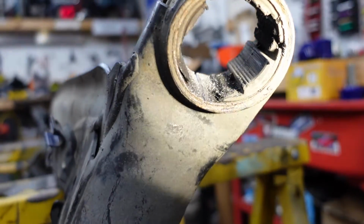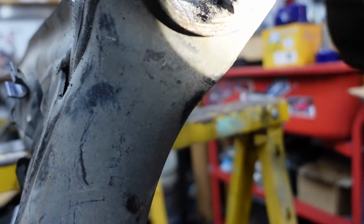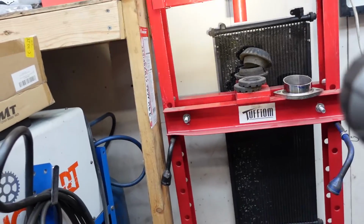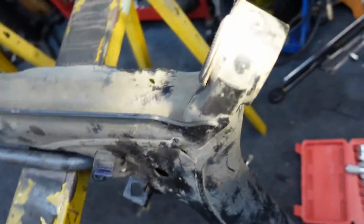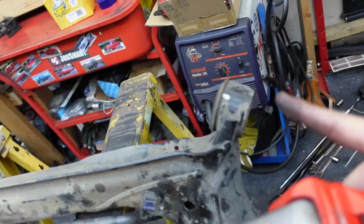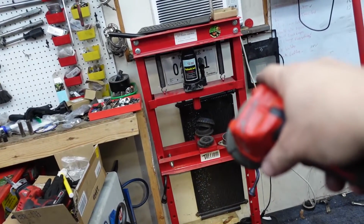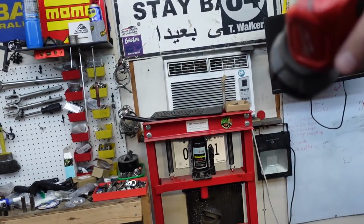Now you can see the lip. You gotta press this guy out. So my original plan was to use my press, but these can only be pressed in and out in one direction. It has to go that way, pressed out. And if I was to press it that way, my vise would be way too low to the ground. So that's not gonna work.